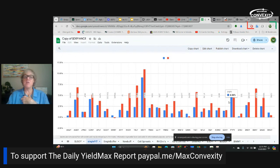PayPal ought to be down here. But if you put this down here, you could visually see these ones on the left, especially JPMO and Coney, are visually catching more upside than these ones on the right. Maybe not than this one. This one's catching a lot. YMAX is catching a lot too, and so is ULTY, but those are bad comparisons. Anyway, I'm telling you this, the ones down here that have uncapped upside look better.